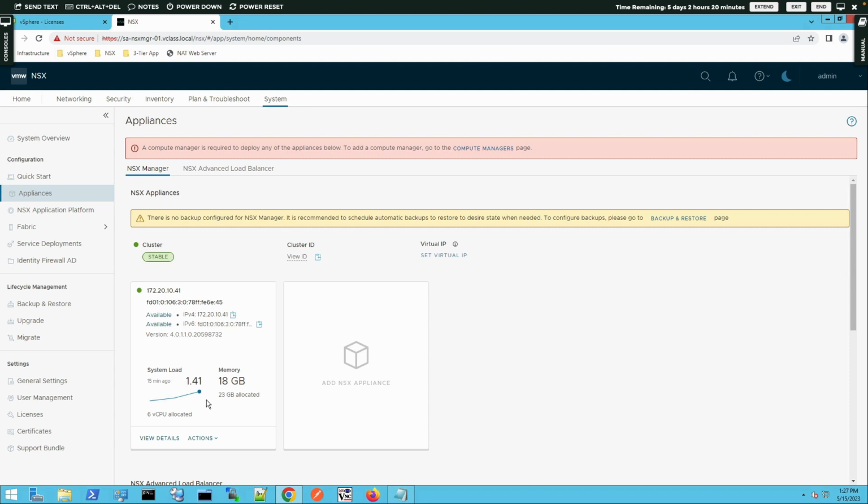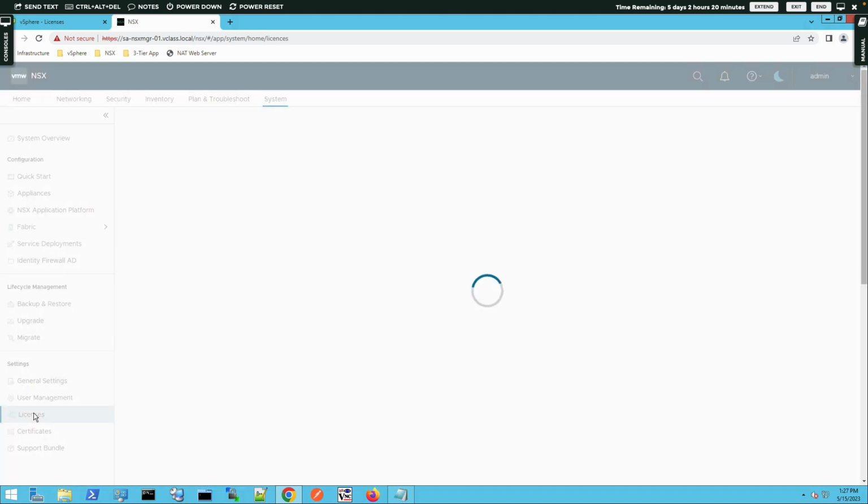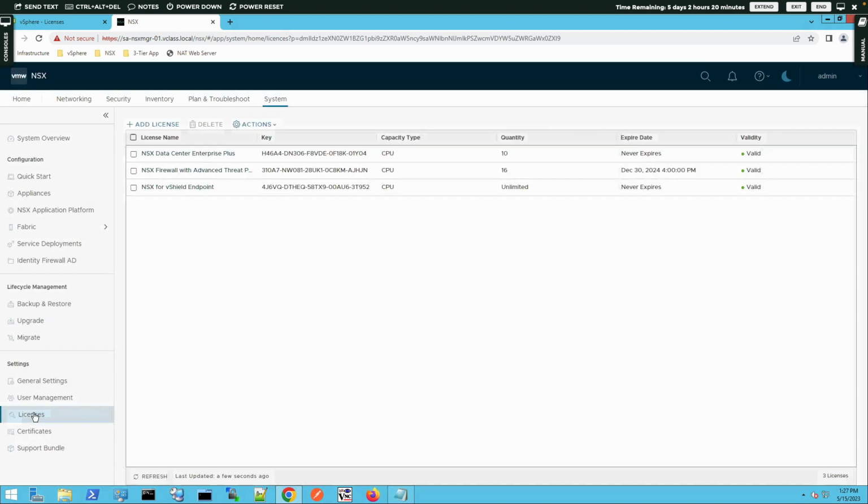about what's going on. Now we can safely ignore these warnings, right? I kind of glossed over that a second ago, but we can safely ignore those. We're not that worried about it. What we want to look at now, though, is under settings here over on the left-hand navigation. Under settings, we want to come in here to licenses, because that's something else we want to look at. We want to validate that we have some licenses. And we can see that we've got an NSX Data Center Enterprise Plus license.